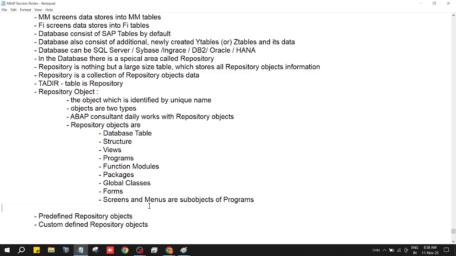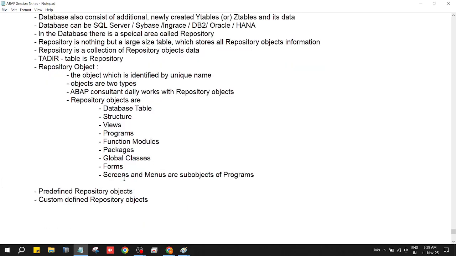Working ABAPers were not aware of where our data is getting stored, because the majority are not clear with the architecture part. So that's why I'm giving more clarity, which is helpful to the topic. So this is all about repository objects.